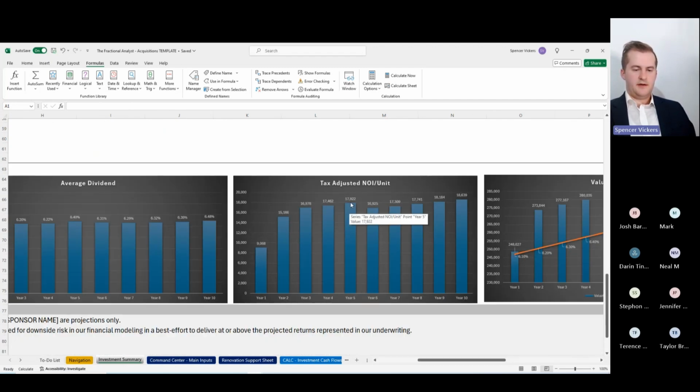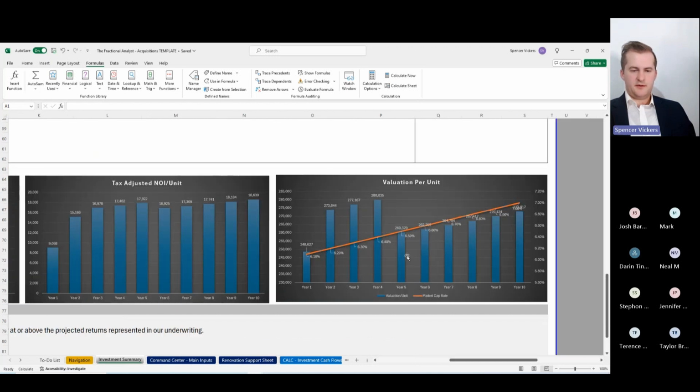You'll notice that after year 5, the NOI drops and then it continues its upward trend. And the same thing on the valuation side, it goes up and then it drops for the actual exit and then it goes up. The reason for that is in some municipalities they reassess taxes every year, right? Or they reassess every 2 years or every 5 years or whatnot. So if your sale year happens to fall in a year that you would expect taxes to be reassessed for the next buyer, then you're going to want to factor that into your analysis.